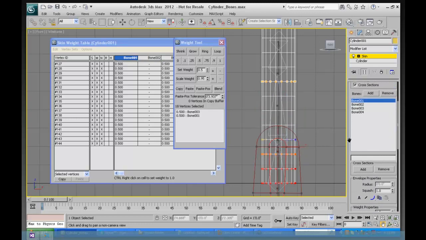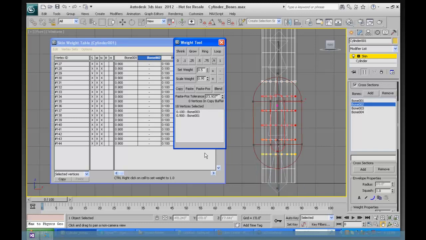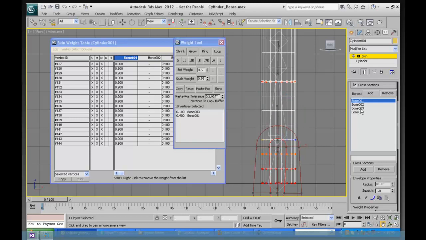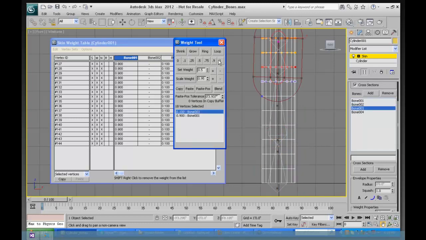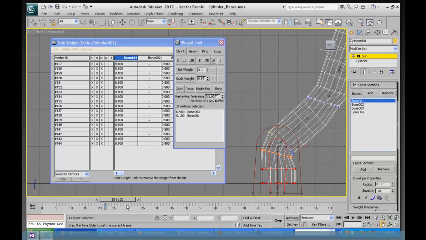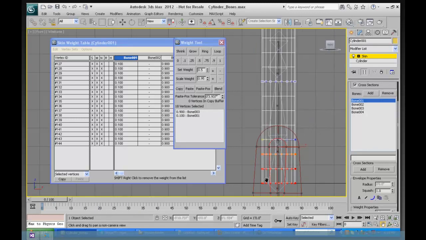If I take it back to bone 3, and then I say I want 90% bone 3, 10% the other, then we have a little bit more like that.